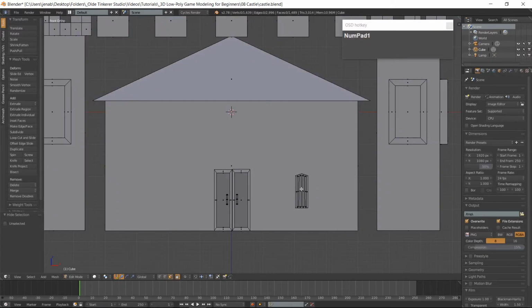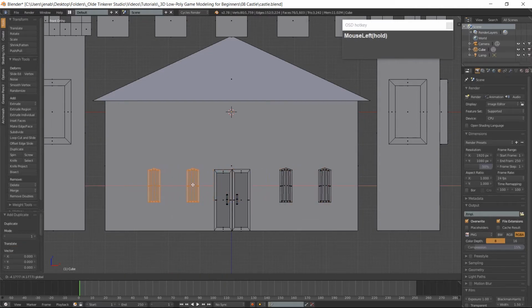Then select the window that we just made with your L key. Then duplicate the window with Shift D and move it to the right. Then select both windows, duplicate them, and move them over to the left.